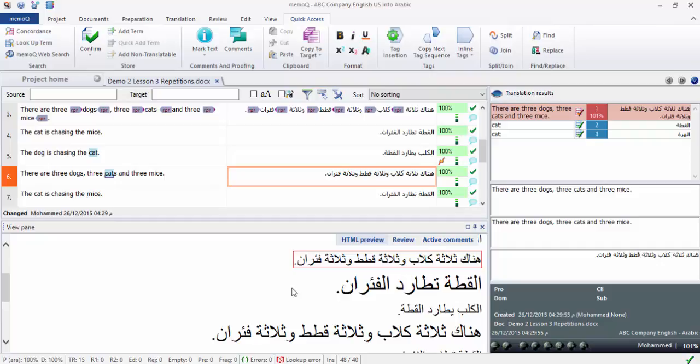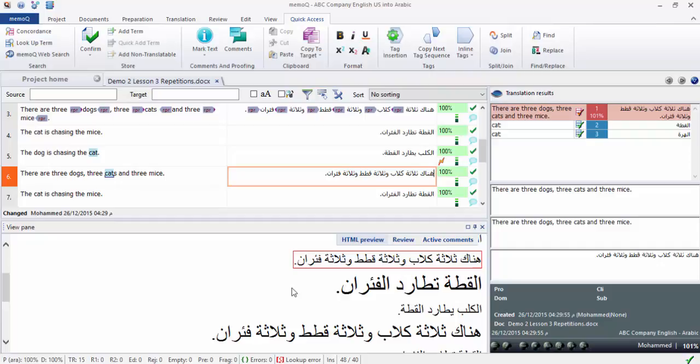So my suggestion is that after trials and experiments and errors and corrections, after you master the program, you will need to remove everything from this memory, everything from the term base, everything from the experiments that you have made, uninstall the program if necessary, install it again, clean, and start your work in a professional way. I hope that you have understood what we have been talking about. It needs more exercises, which I hope that you will make.